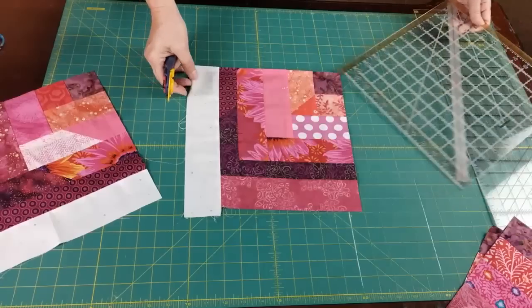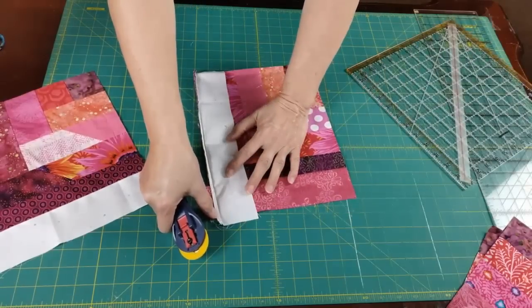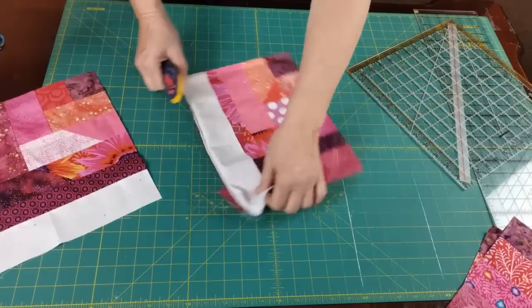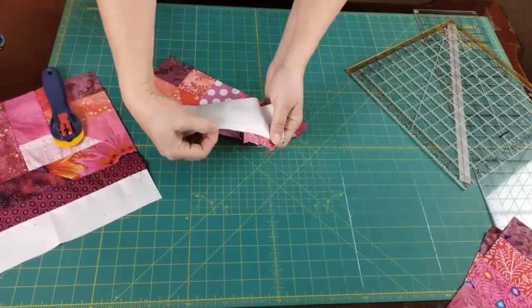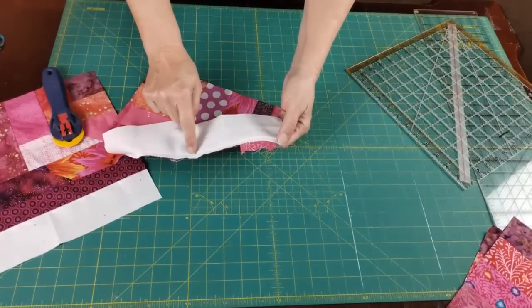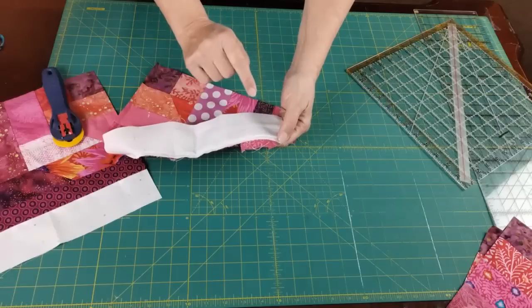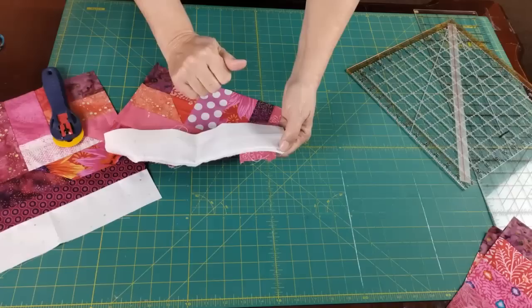And one of the first things that I can do is come in and see if I have a bit of extra room. Now you can see here that there's a bit of overlay there. So if I were to take this strip off, move it over just a little bit, and then take a narrower seam, that's probably going to get me what I need.